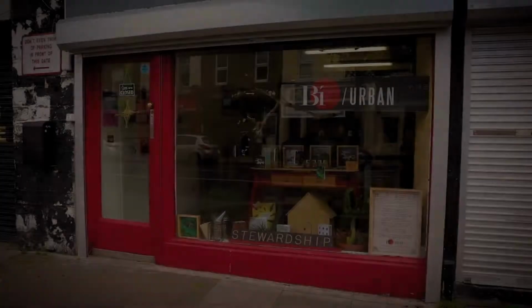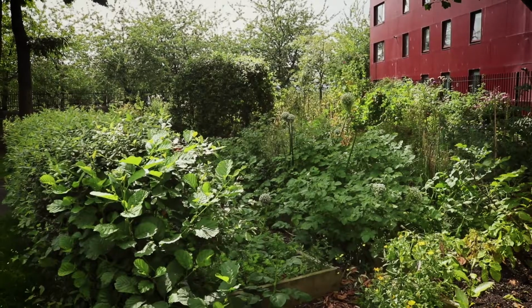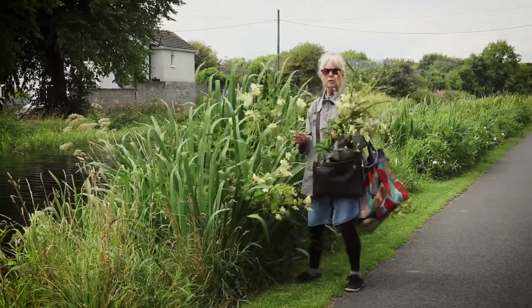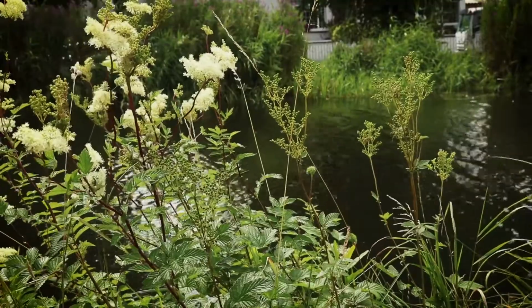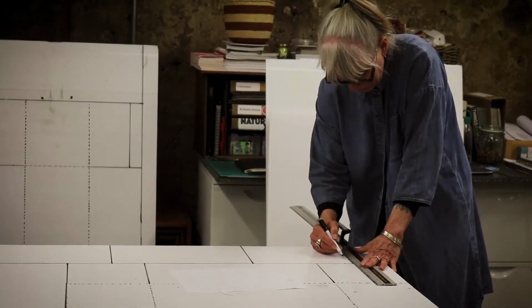Be Urban is a project that is taking over from essentially 10 years of research we've done arguing the case for re-partnering with nature in the city. And now we're ready actually to make it happen through public action. So we're a hub actually for this Lifeline project. And we are also a shop, and we're also a lab. One of the reasons why we're a shop is people understand shops, and people will come in to buy things, and through the process of that exchange, we're able to talk to them about our bigger ambition, which is to create this green territory.